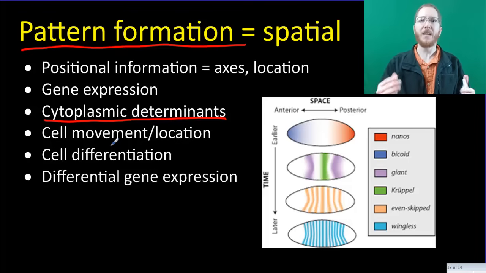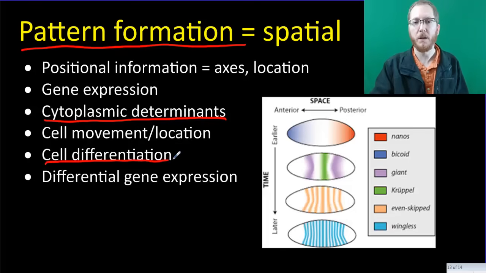And so it's not just about which genes we activate and just about where a cell is. Part of it too is where do I move things and where is something moving to, and that helps determine which genes overall get turned on fairly permanently. We call that cell differentiation. So this isn't a really temporary thing. This is a much more permanent thing. And based upon the differential gene expression, that determines what type of cell you are.